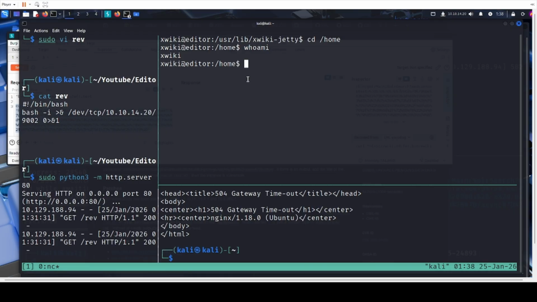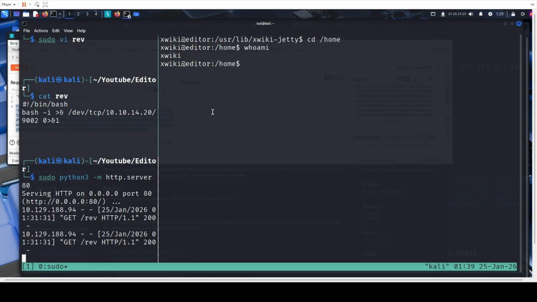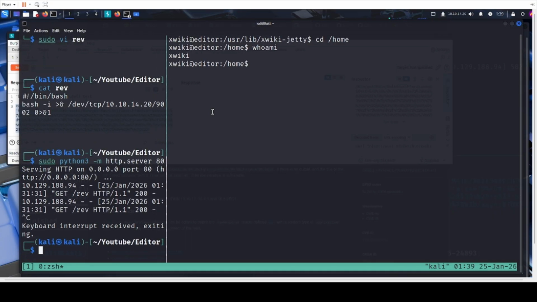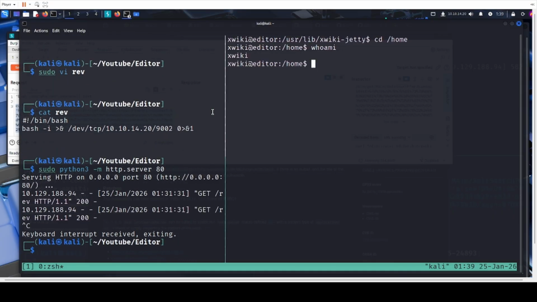So I think we can end this, because I think we can close this, exit. We can also close this Python web server.